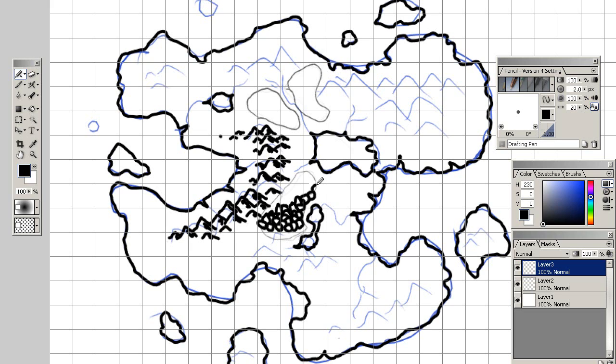It's good to go to the edges, the extents of your forest. Okay, and then keep on drawing. Of course, it'll look better with a larger area that you'll be working on, rather than a little confined space like I'm doing here. I'm only doing a small area because it's going to be a lot quicker.